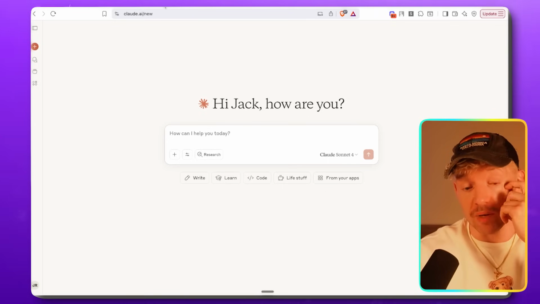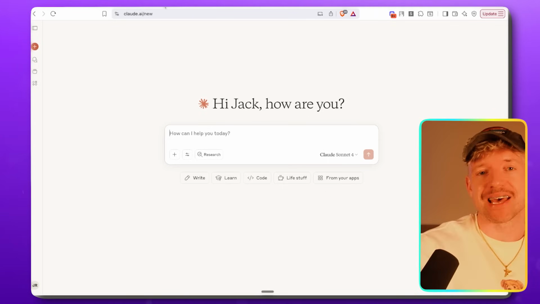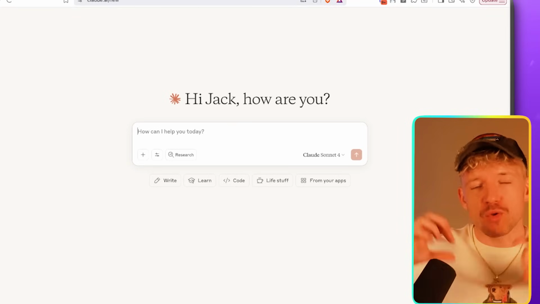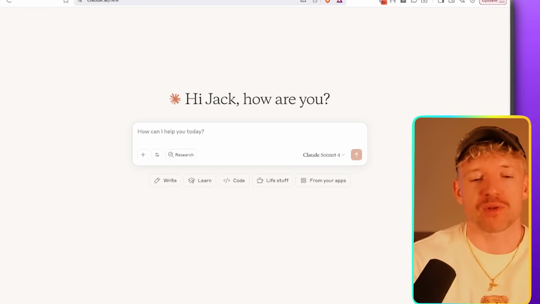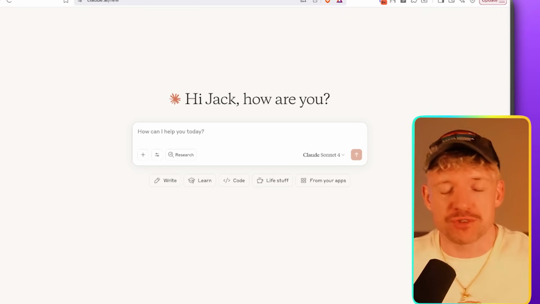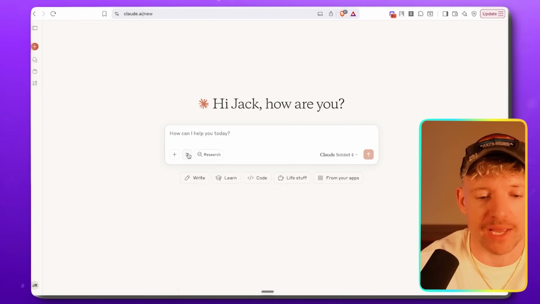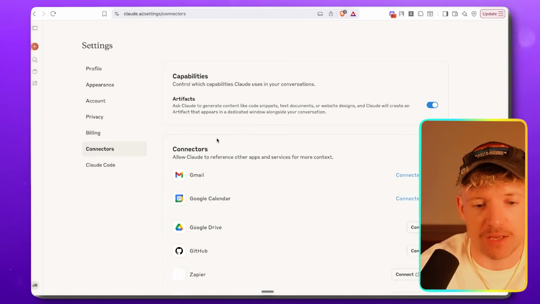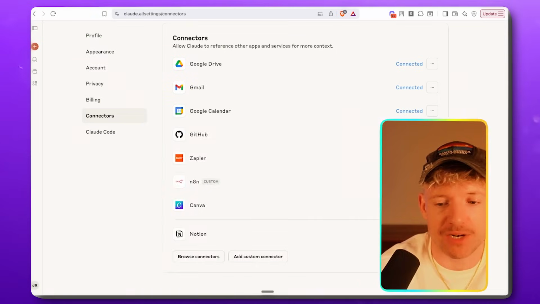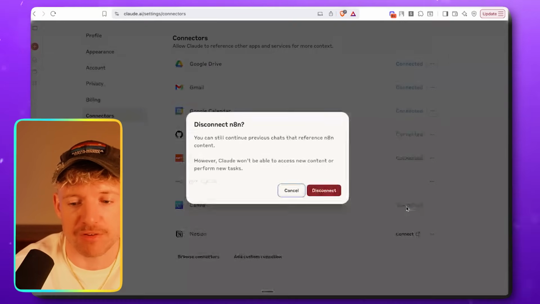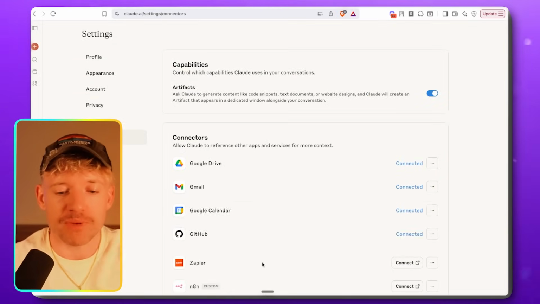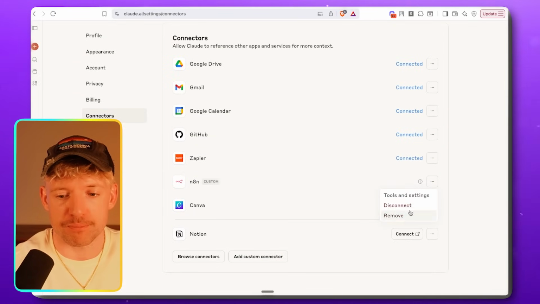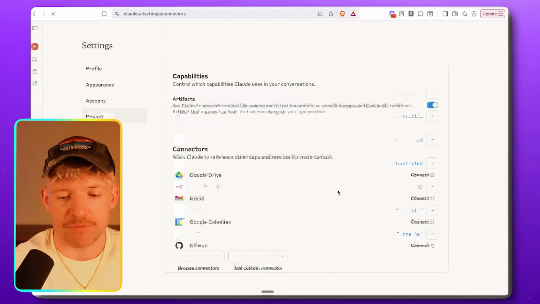So what we do with Claude is we need to add a custom MCP integration. If you're not familiar with what MCP actually is, MCP stands for Model Context Protocol. It's just a fancy way to enable our AI to connect to tools really simply. So what we do is we click on, again, this thing down here, and you're going to come down to Manage Connectors, okay? Beautiful. And I'm actually going to remove this guy here, disconnect it, so we can build it again together. Come down to Add Custom Connector, okay? Let me remove this one as well. Beautiful, disconnect. Fantastic.